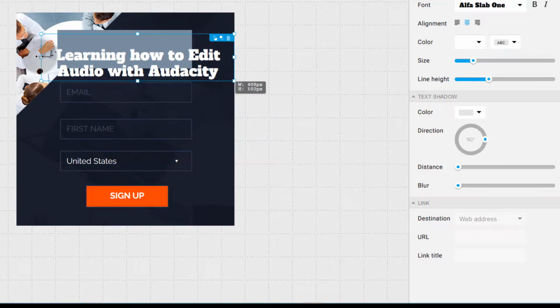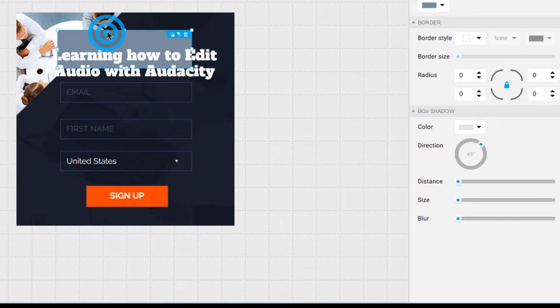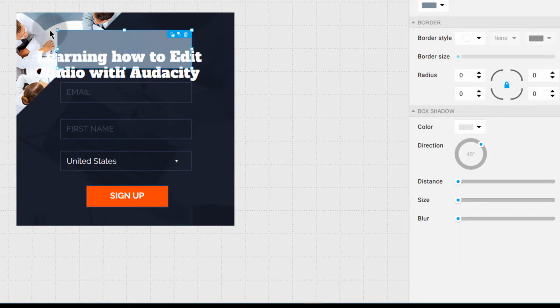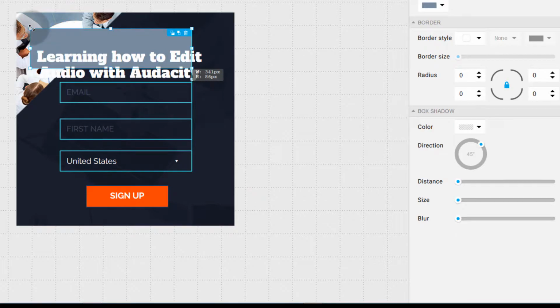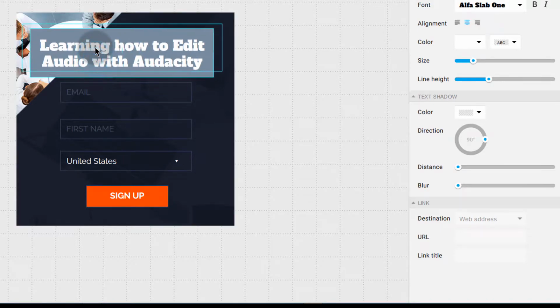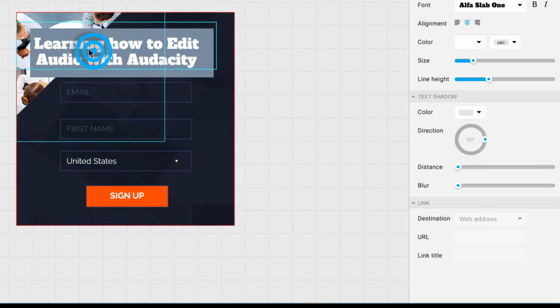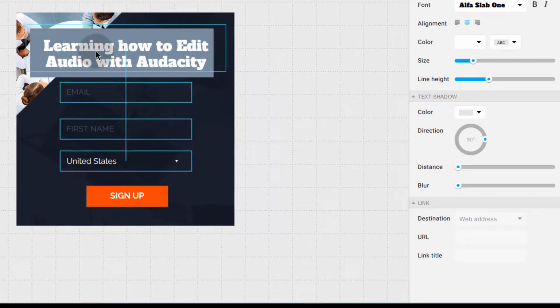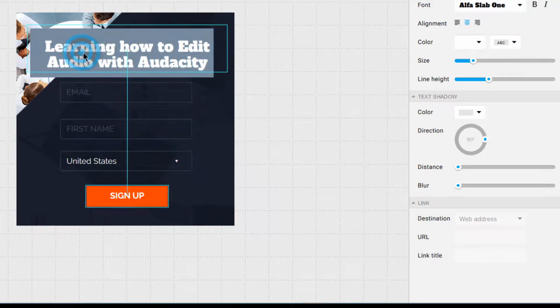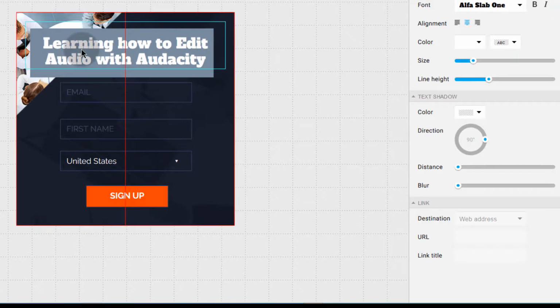You can expand this, and you just click on anything and you can increase the size of any box inside here, and then this one as well. Just click on it and drag it. And if you want to drag it so that it is at the middle, just let it give you this red line. You see that red line? That's going to align it in the middle of the entire form.